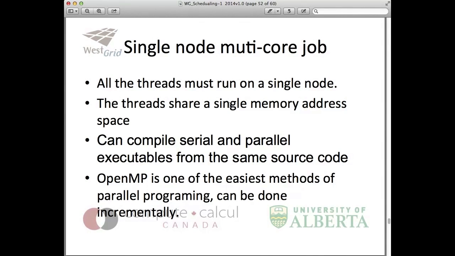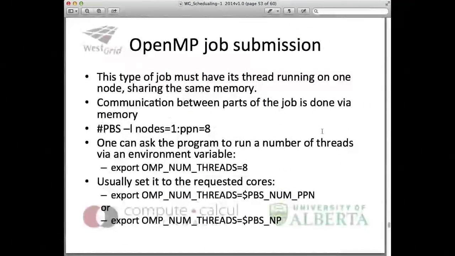So as we said earlier, OpenMP is the easiest method of parallel programming. The Gaussian people haven't figured out the algorithms to make that program parallel across many cores across a cluster. This is why large shared memory machines are useful, because right now that is the only way that the Gaussian program can use a lot of cores and be parallelized. Oh, actually, I have a note that there's something called Linda, and sometimes it's possible to make Gaussian work across a cluster. But there's, in general, lots of programs like that.